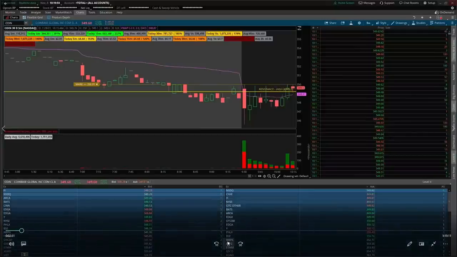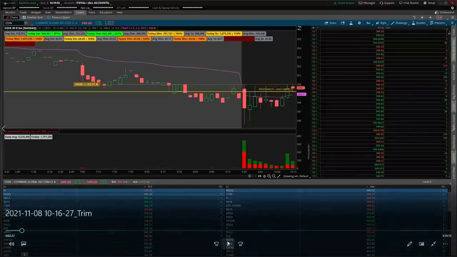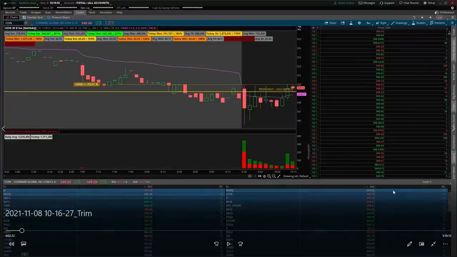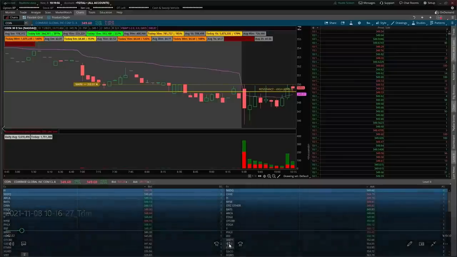Now, if we are breaking out above 350, you want to see those sellers get weak, and you want to see 350 prints coming through on the time and sales, indicating that buyers were more aggressive than those passive sellers who were sitting on the ask. If you're following along still, good.